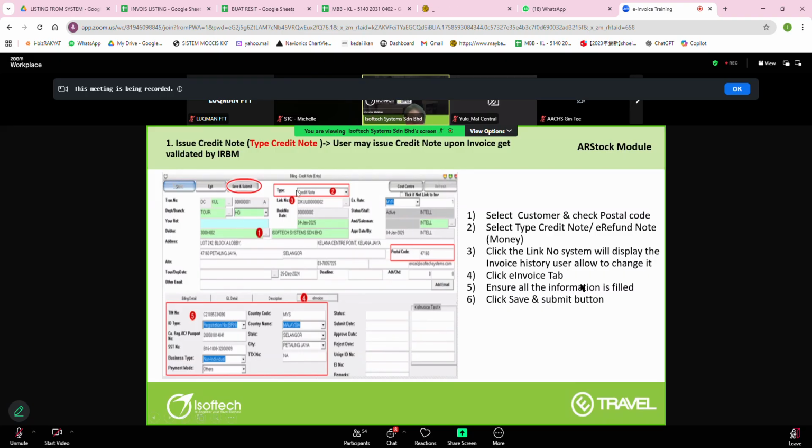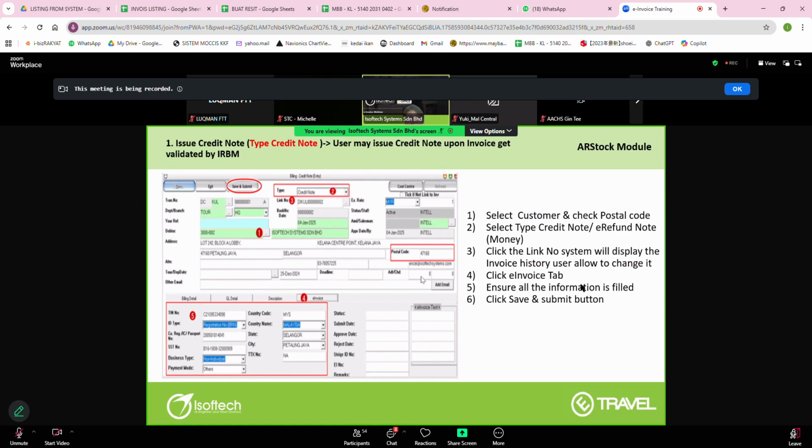Then the type here is credit note, because this is either a cancel invoice or a discount invoice. We use the credit note type. And then here the e-invoice type, make sure the information is complete. If your debtor profile is already updated, all this information will follow from the debtor profile.